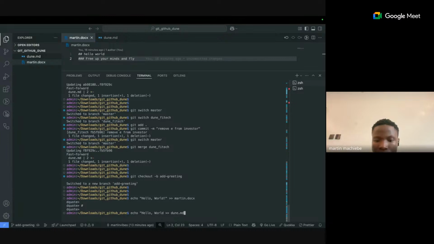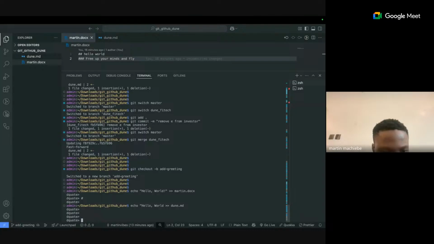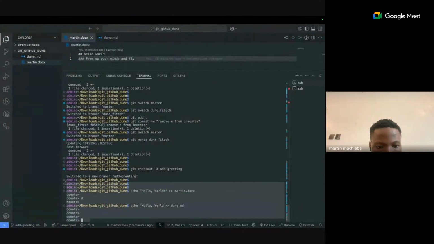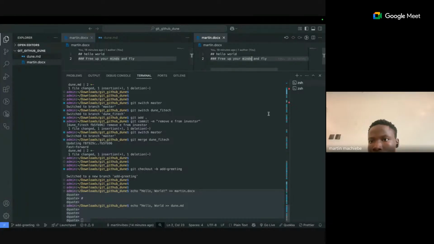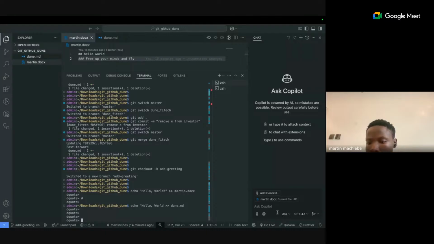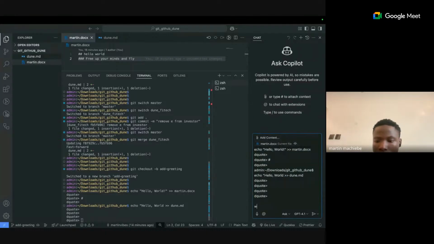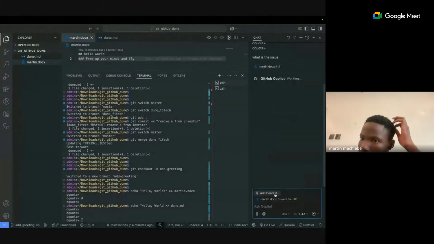I don't know why it's showing me this code. Let me just log this. I haven't seen that code before.